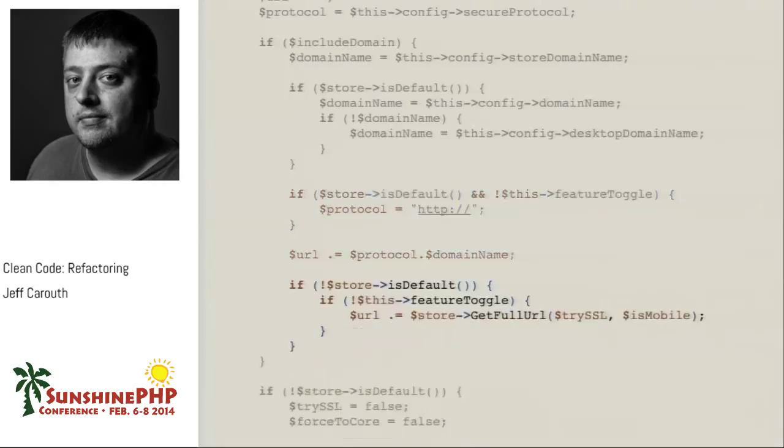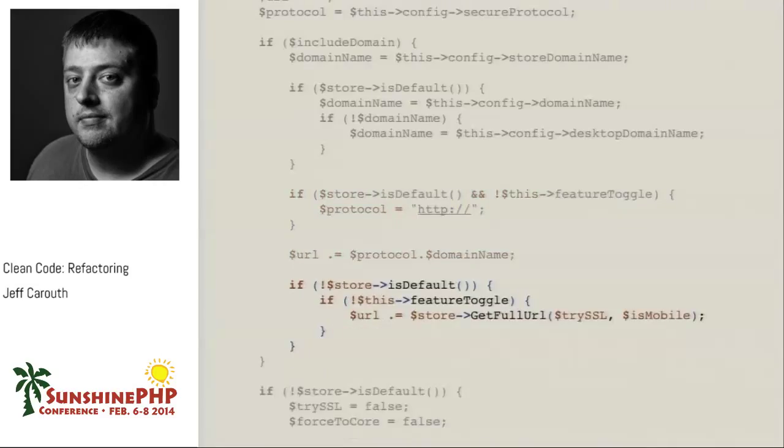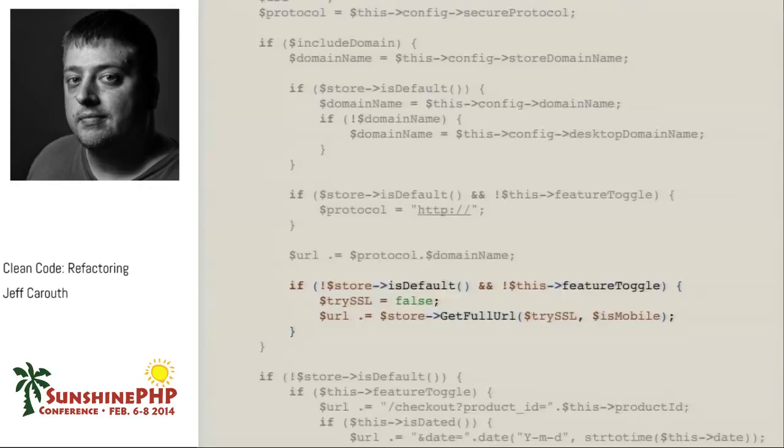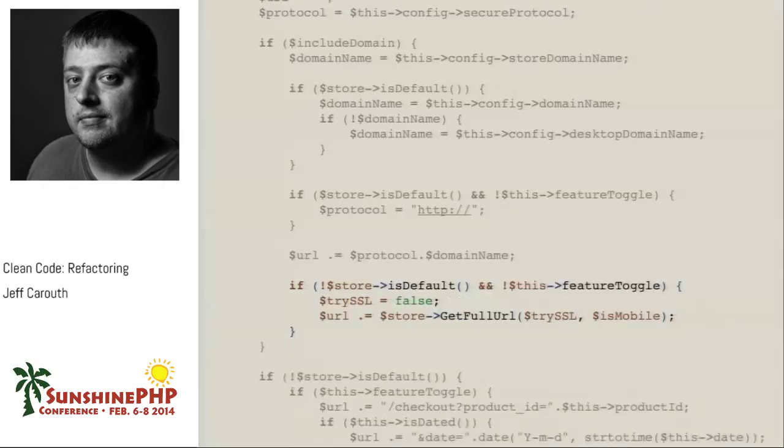I can start that process by simply negating my feature toggle. So instead of if the feature is toggled, run that same line that I just ran, I'm just going to say if the feature is not toggled, I want to get my full URL. So now I'm dealing with my special case here. And then in similar ways, I can now combine them into a compound expression to make it make a little more sense. In doing this, I also realized that I messed up this particular condition, which my test probably should have caught for me. But you'll notice I'm not specifying this try SSL parameter. So I had to move it inside here. So this caught a bug that might have been introduced if I hadn't been doing this process.